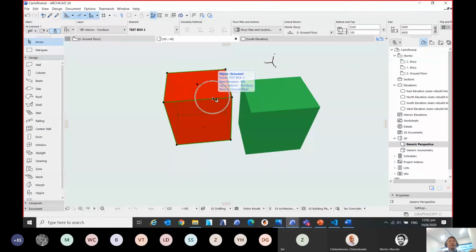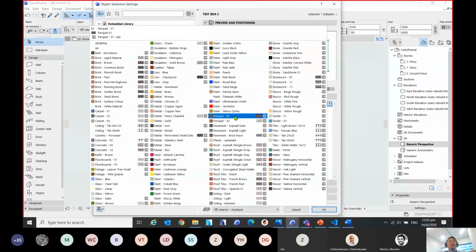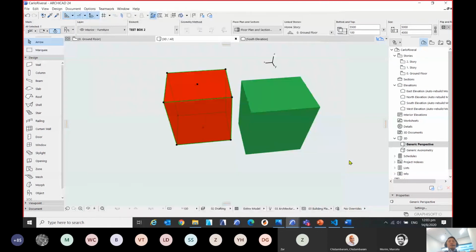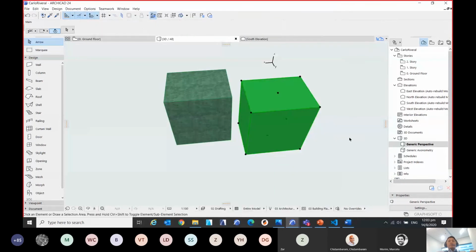This one has custom parameters inside. This one does not. If I click the settings, now you can see I have custom parameters that I can change. This one doesn't have any custom parameters. That's why the custom setting is grayed out. Just take note of that.